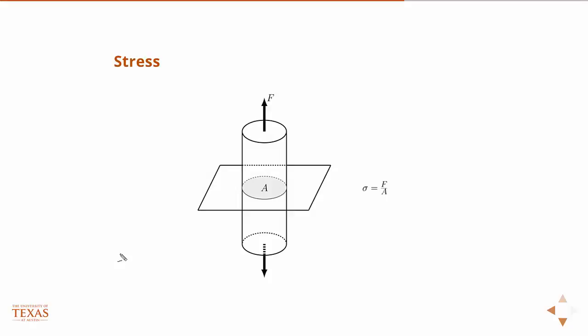And I think later you learn that it's not just a scalar thing, but when you look at that equation, it appears like it's a scalar, right? Like it's just one value. But we know force is a vector. So if I take a vector F and I divide it by a scalar A, what do I have? I still have a vector, right? So it can't just be a scalar.